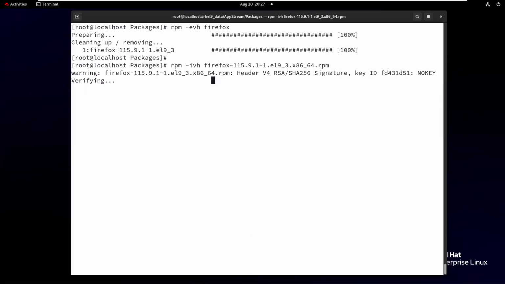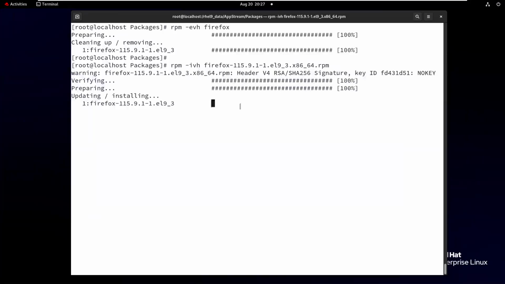If I enter, now Firefox is being installed again. This is called installing, uninstalling, upgrading Linux software.